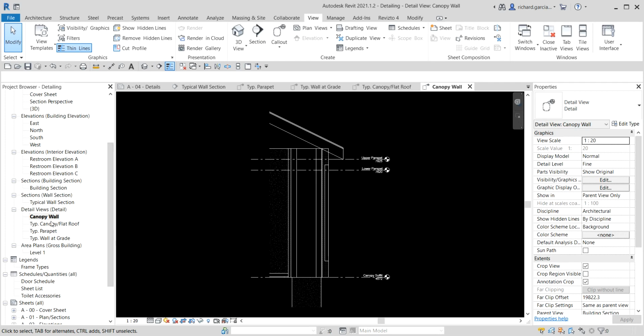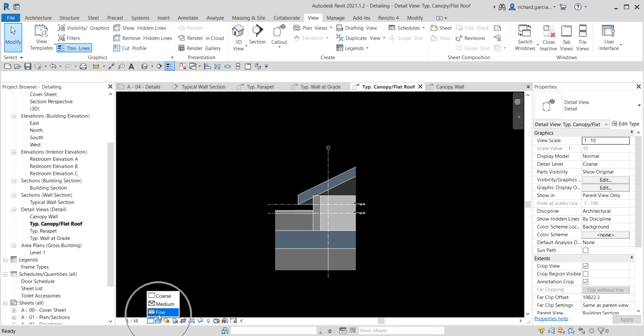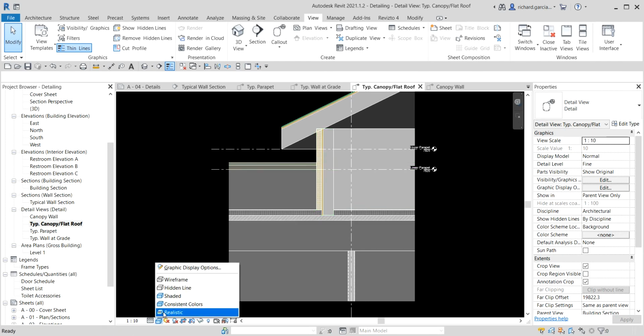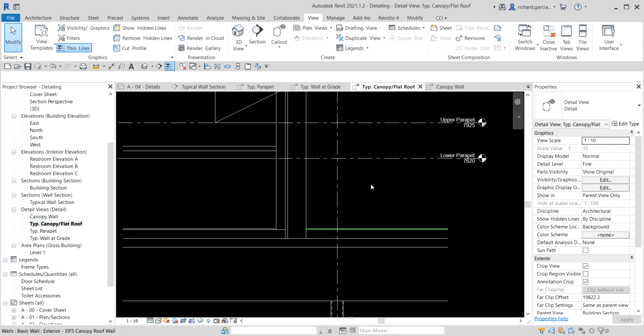And then for my typical canopy and flat roof, again, I'll just hide the crop region. I'll change the scale, let's say to 1:10. And this one is fine, so we can see the details there. This is hidden line.